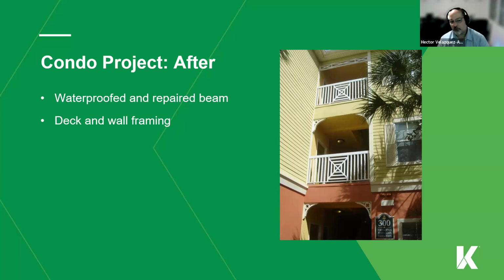As you can see, after the repair, we waterproofed and repaired the beam. The deck and wall framing were installed back. And now you don't have a patch. It looks brand new, it looks beautiful, and it's going to serve you another 10, 15, 20 years if you don't get any damage on it or waterproofing damage on them. Like Nick was saying, it's not necessarily the products, it's what people do to them that causes some of the damages.